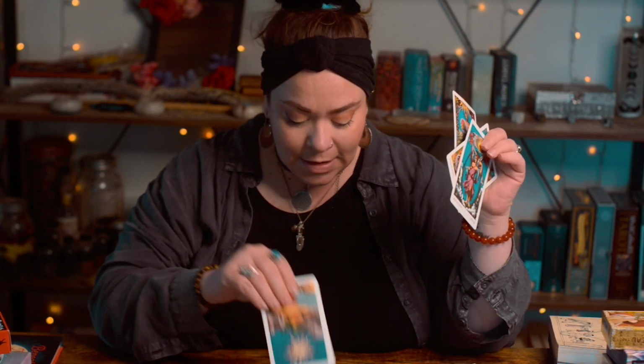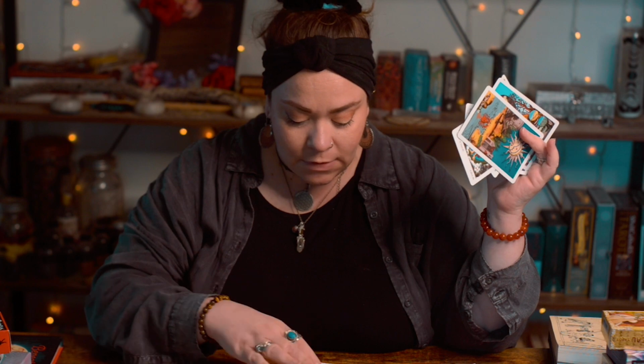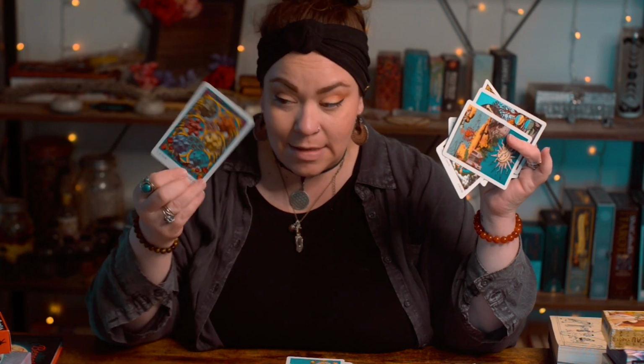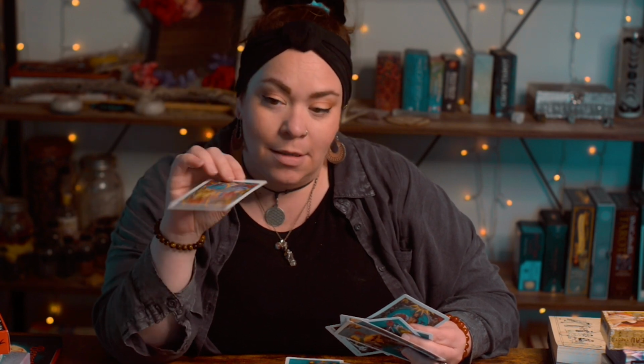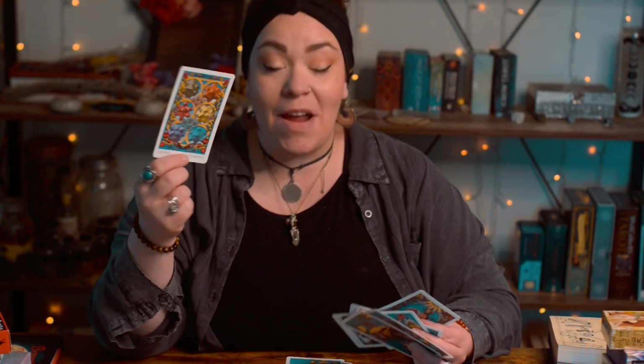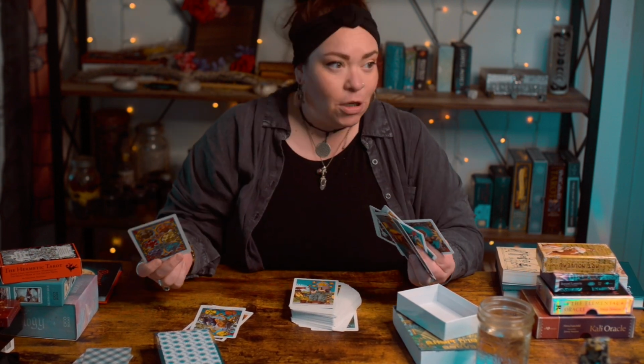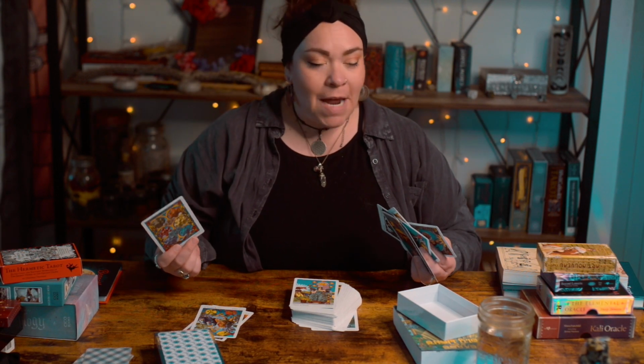Aside from that, it also has all the symbols. So the Six of Pentacles is the first decan of Taurus, ruled by Venus. It says which decan, which sign, which planet rules it. Right there on the fucking card. I don't know who recommended this. I love you. This is the best recommendation I've ever gotten. I've never seen this deck anywhere. The comment disappeared immediately. I don't even know who said it. I only found this deck available on the creator's website. Never heard of it. It's fucking fantastic.